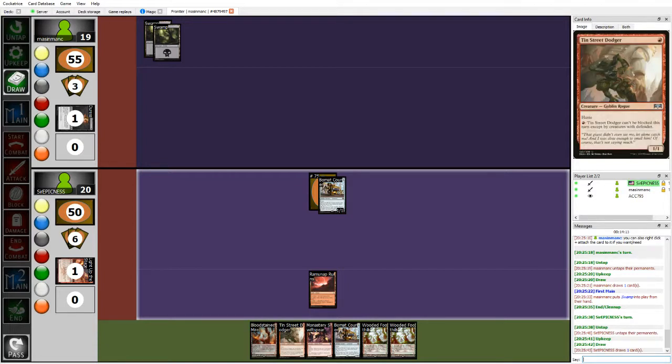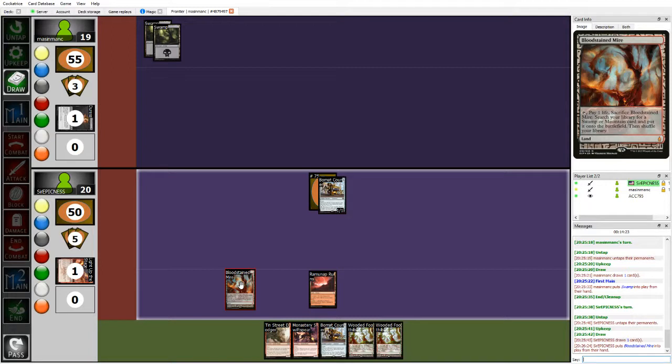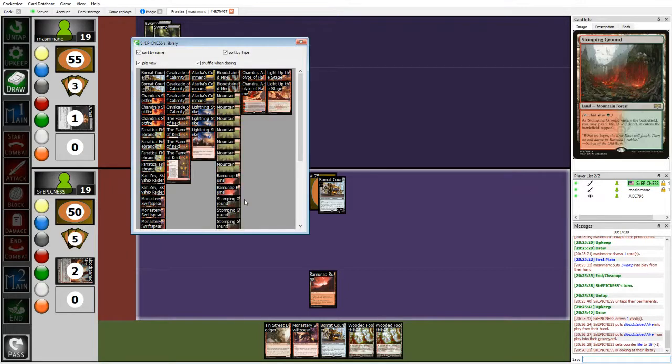What could they have? They have 2 Cast Downs. They have a Cast Down, it's not that bad until we exile the second card. So we'll play Bloodstained Mire. We will crack it, paying a life, finding a Mountain.